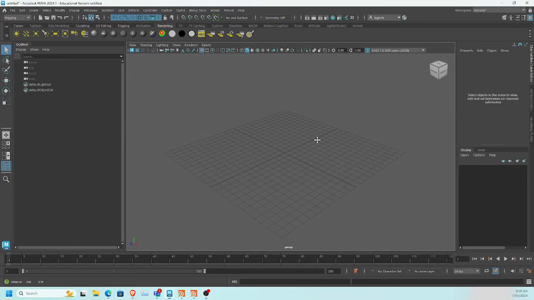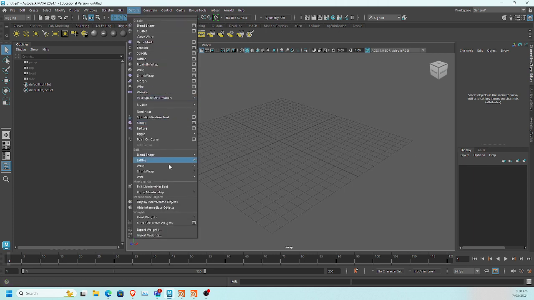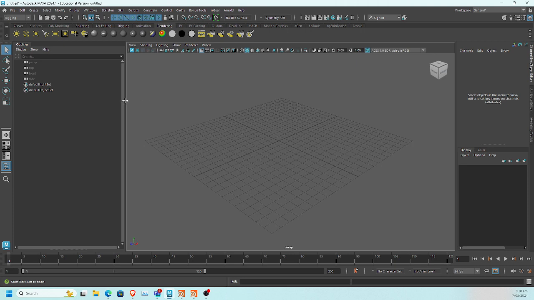So the question is how we can add some sort of a jiggle or wobbling or kind of soft body, like a fake soft body simulation. It's not necessarily very fake, but it's math-based. It's not simulation-based. So it's a deformer in Maya, very easy to use. It's called jiggle. Where is it? It's here. I'm going to use that one, and I'm going to show you how it works.